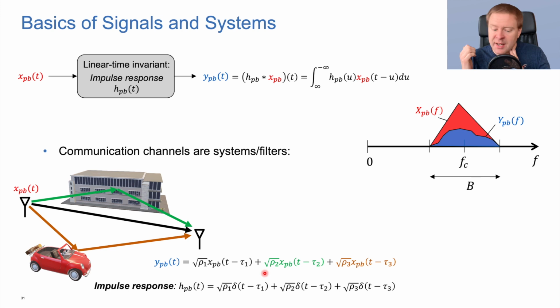And if the transmitted signal is an impulse, namely a Dirac delta function, then if you replace x here by Dirac delta functions, what we will then get is an impulse response, which is the amplitude multiplied with the delta of t minus tau 1, plus the corresponding amplitude loss and another delay, and one loss here and one delay. This is essentially how we are characterizing the signals that are coming from a transmitter to a receiver as a summation over different signal paths that have different amplitudes, different delays.